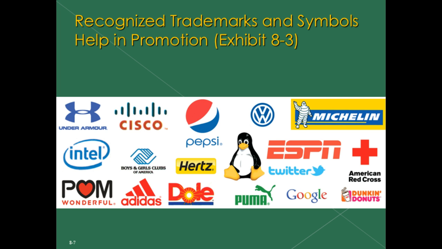A trademark will include only the words or symbols or pictures that are legally registered by one company and can only be used by that one company. And a service mark is just simply a trademark that is referring to a service organization, a service offering, a service business. Okay, key terms there.